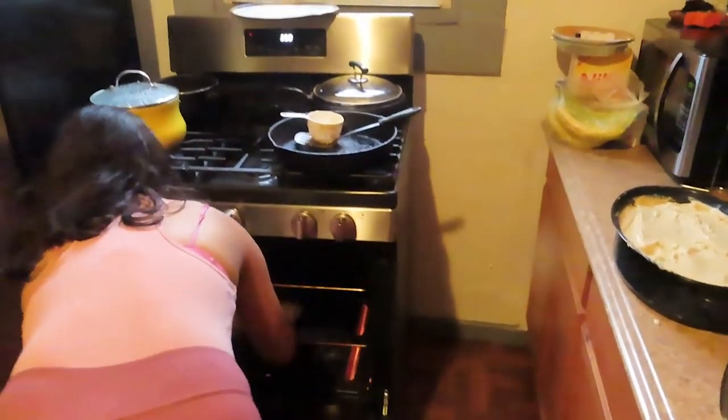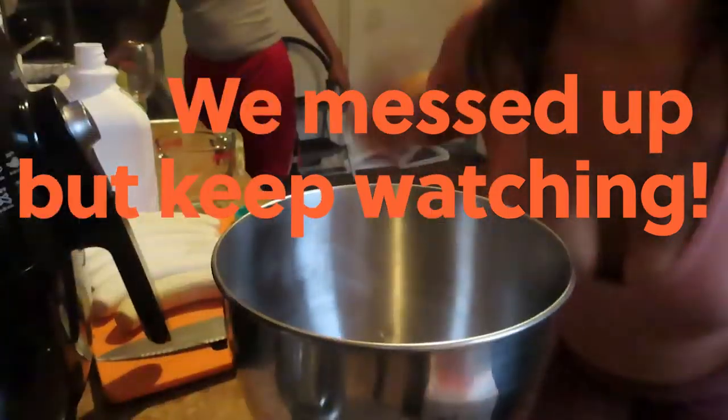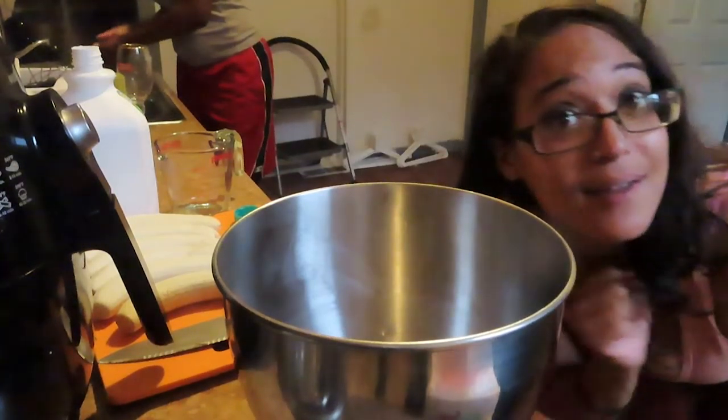Cheese melts really quickly. So honestly, it is a quick set meal. You see how quick her cornbread is? Almost done. I got it now. Almost done. Now we're just gonna clean up and then you guys can watch us prep banana pudding.